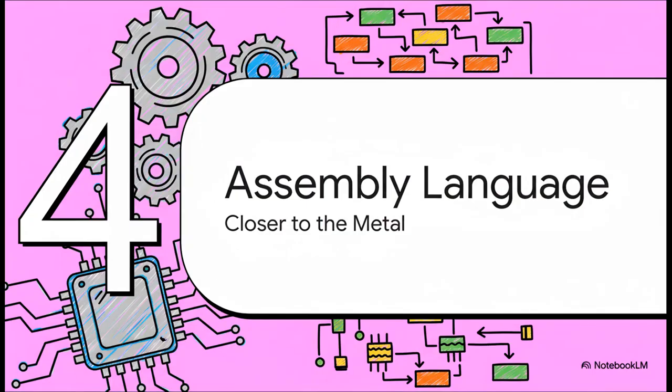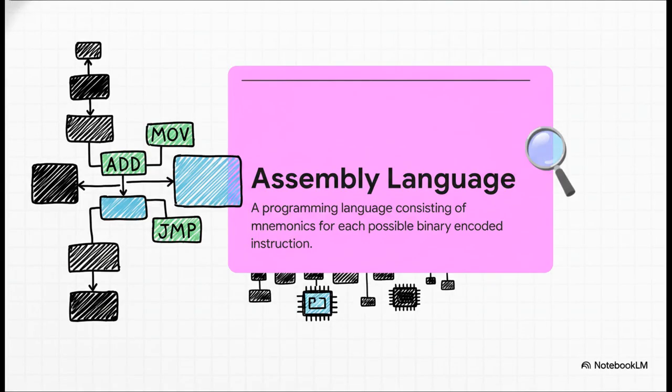Okay, so what is this new language that our code just got translated into? It's called assembly. This is the next layer down. And it's where our abstract idea starts to make real contact with the physical hardware of the computer. You know, assembly is basically a human-readable version of machine code. Each one of these little three-letter words, these mnemonics like move or add, corresponds directly to a single binary operation that the processor was built to perform.